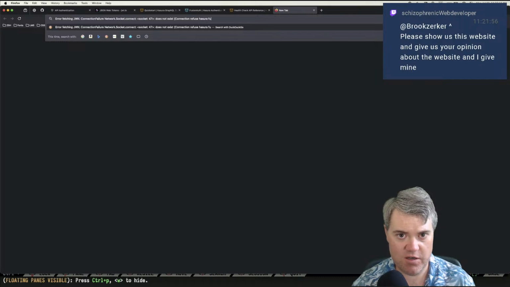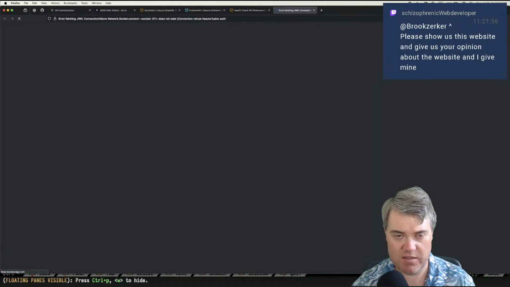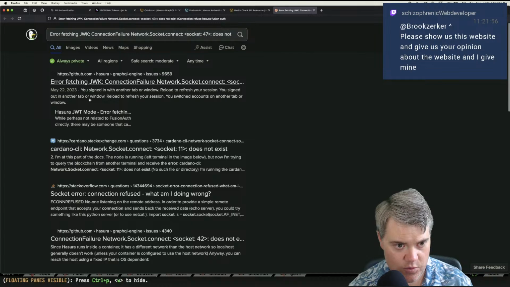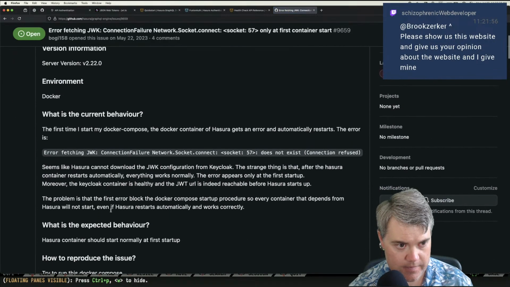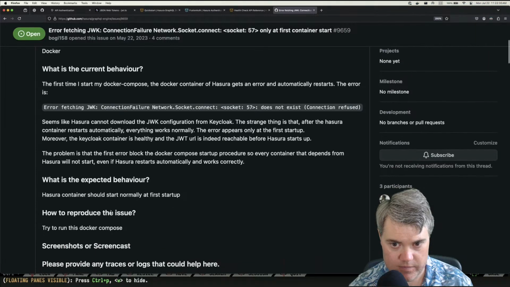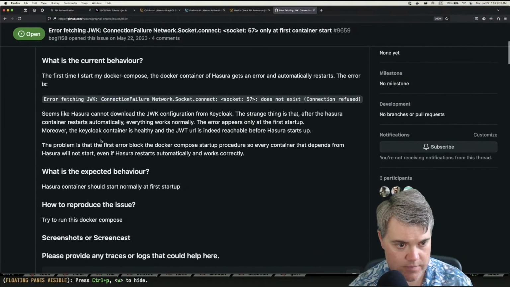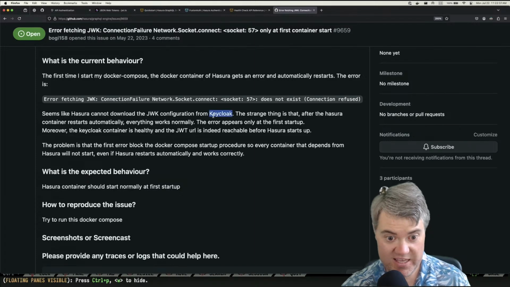So I want Hasura FusionAuth added into my query here. Ooh, Hasura GraphQL engine. Okay. Also a problem from Keycloak.